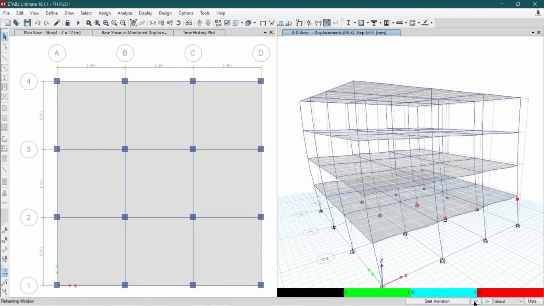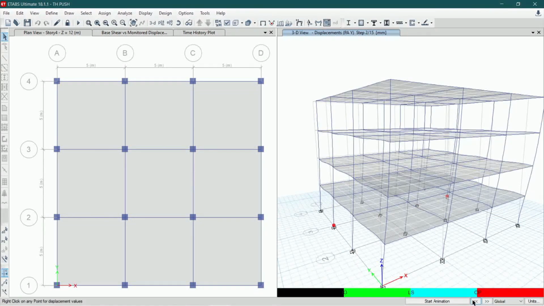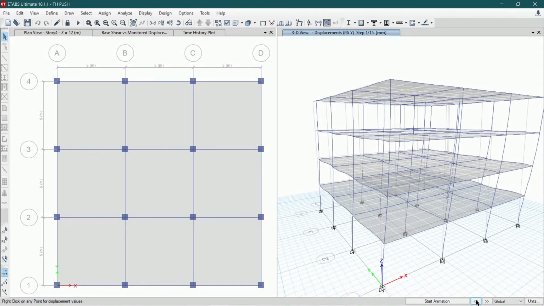So at step 4, I think, we can see the hinges like collapse prevention take place at these joints. I think in this span these two columns fail, and here again that column also fails. So we'll go for step 6, 7. So you can see the hinges being generated. So based on this, we can come to a conclusion on the performance limit of the structure.